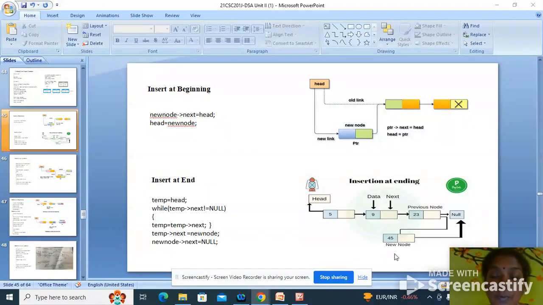Usually the feature of the linked list is that one node's address is always available in the previous node. Now this is our new node. We can say this temporary node is called the previous node for this new node, which means we have to give the address of this new node in this temp next field. So that's why here the logic is temp next equal to new node, which means this 400 address is assigned to temp next. So these two nodes will be connected, and this new node's next field is null. So this is about insertion at the end position.